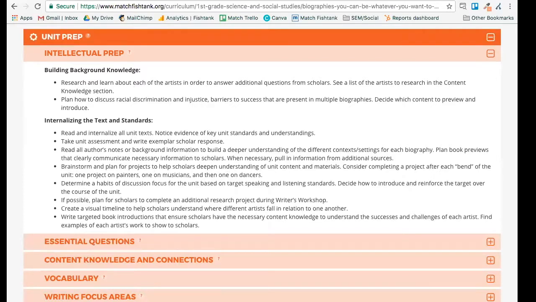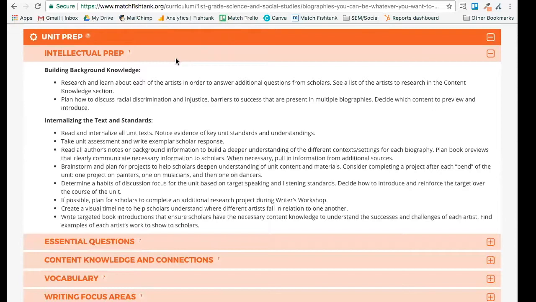So in every single unit, when there is something like that, the background knowledge will be highlighted in the building background knowledge. And then in the internalizing text and standards, this is also where we give guidance on other things that should be done in order to make sure that the teacher is ready to teach the unit.